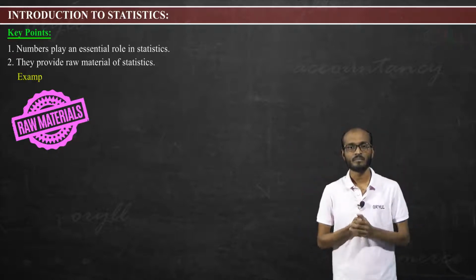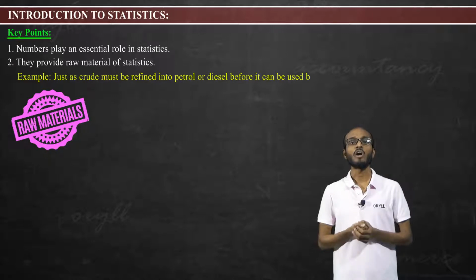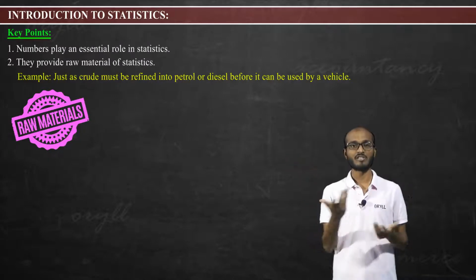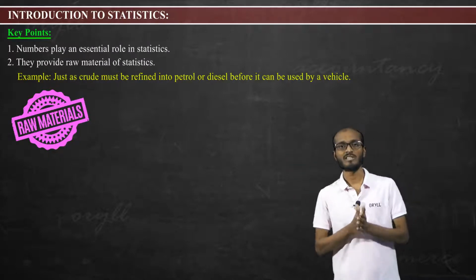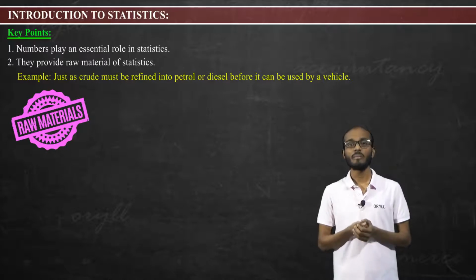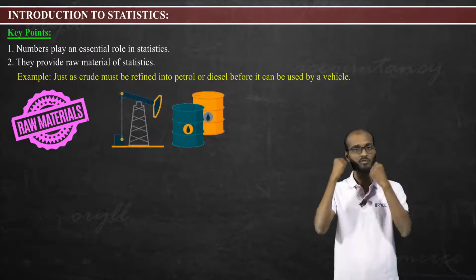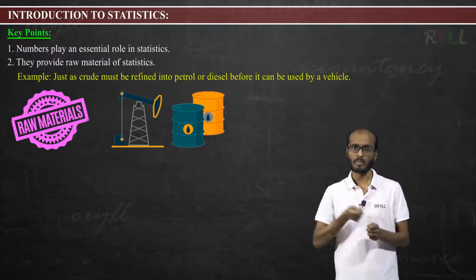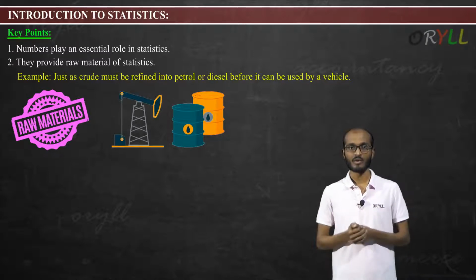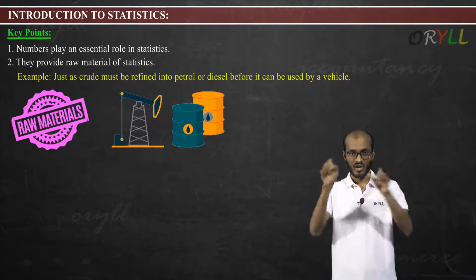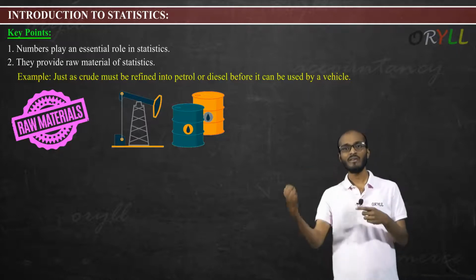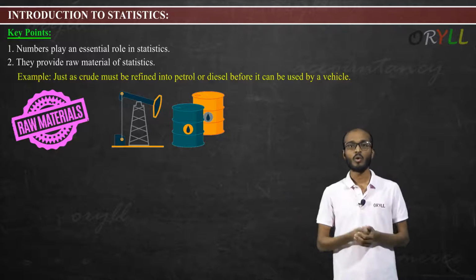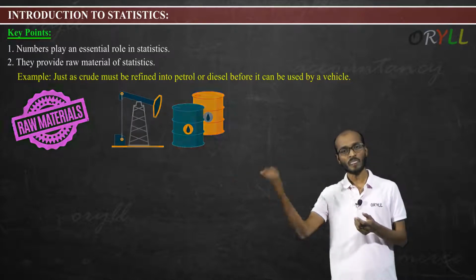It is like the oil you are getting now, even from Dubai or Reliance Jio. Before Jio, Reliance was famous for oil. The main thing they do is first get the crude oil from the ground, from the earth. This crude oil, can you pump it into your two-wheeler directly? Your KTM Duke or the big bike, Vespa bike. We cannot put it in directly. First we need to take the crude oil and refine it. After refining, we get either petrol or diesel. Only that we can use in the vehicles.